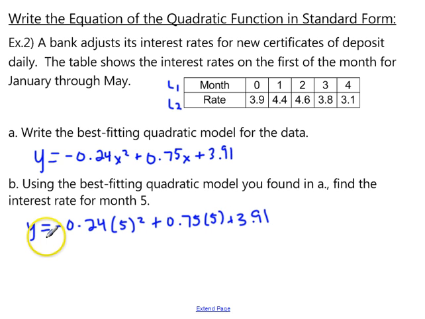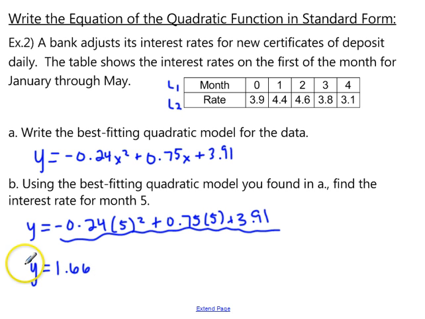Once you plug in your value, you can go ahead and put this entire side into the calculator. So make sure you type this into your calculator very carefully. And again, as I've said over and over again, you need to make sure anything in parentheses shows up in parentheses on your calculator. Once you plug that all into your calculator, hopefully you got an answer of y equals 1.66. So that's going to be the interest rate at the 5th month.